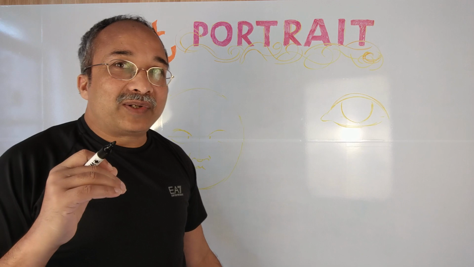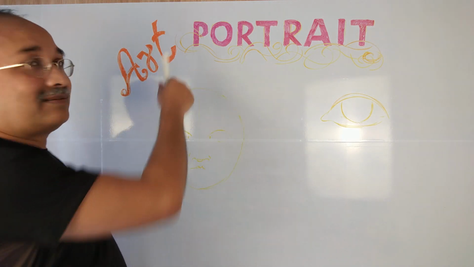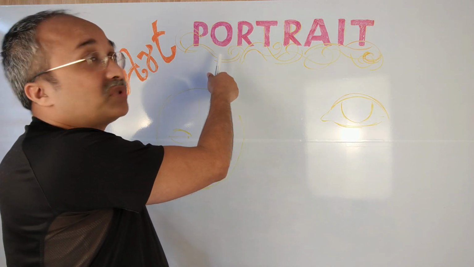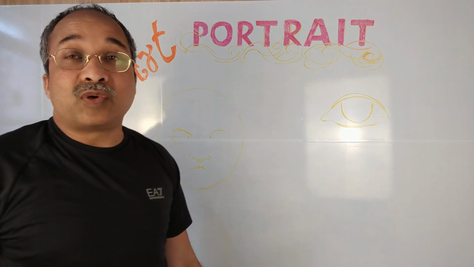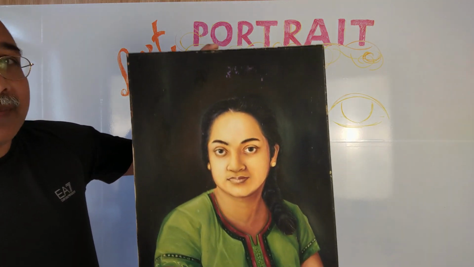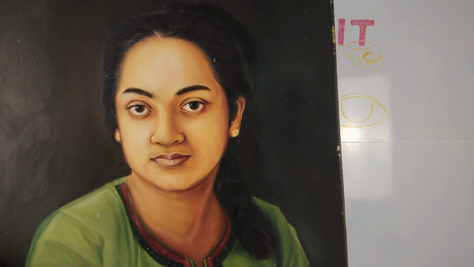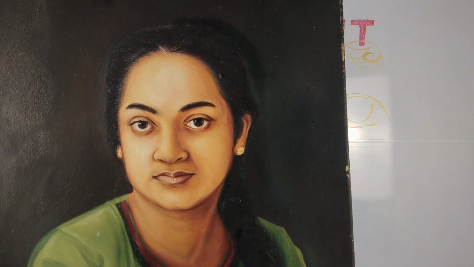Okay, so today we are going to learn something very exciting, which is art. We're going to learn how to draw a portrait. Of course, you know what a portrait is. It is something like if you paint somebody's face, isn't it? You can look and draw somebody's face. That's called a portrait. This is a beautiful example of a portrait.